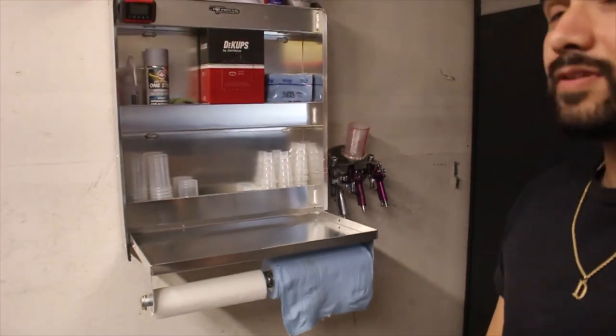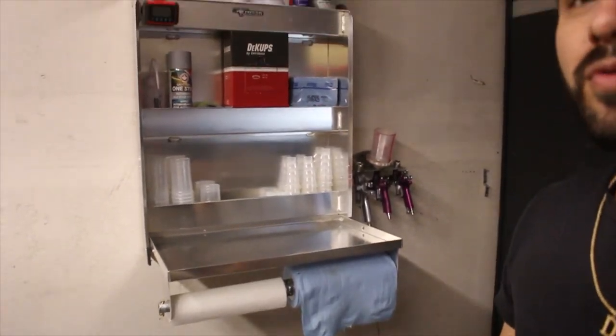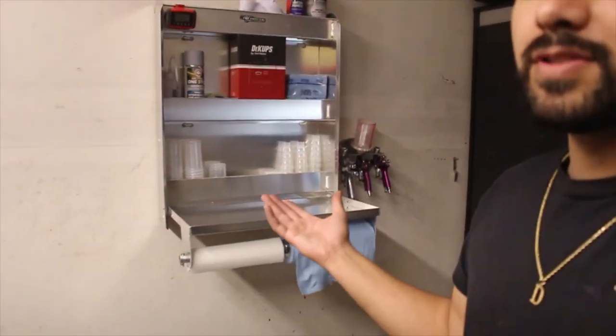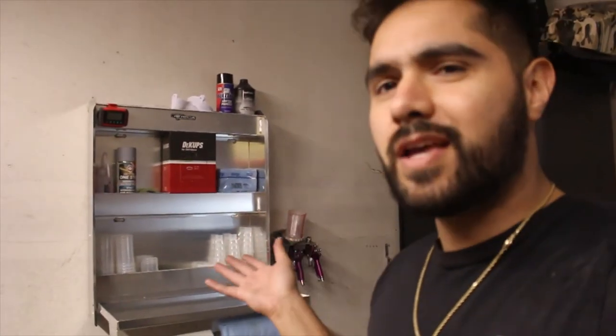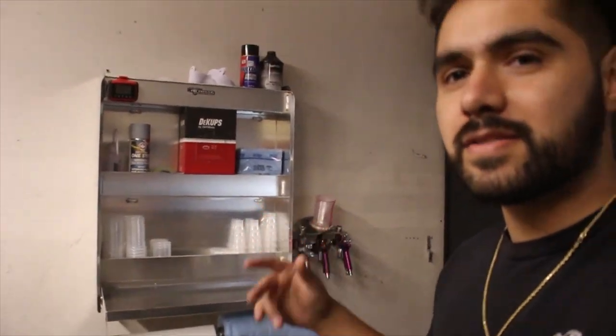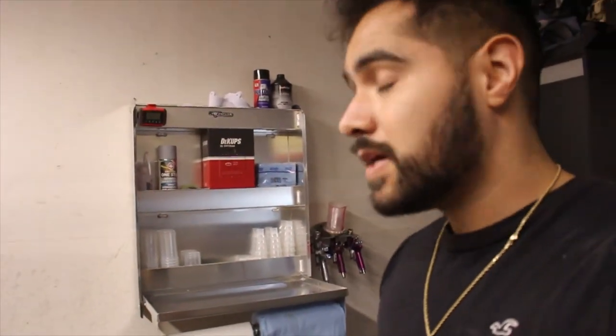So, how do you guys like my new setup? I think it's pretty cool. Pretty good alternative to a booth box. Like I said, they're several hundred dollars. I was not ready to spend that kind of money on something that's just gonna sit there and hold stuff, right? So I think this is a pretty good alternative. Like I said, it has a little table where I can mix paint and stuff like that, and keeps me well organized. So I don't know about you guys, but I'm pretty happy with it.